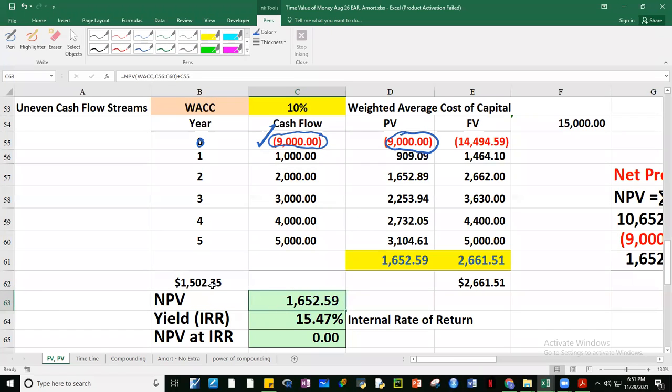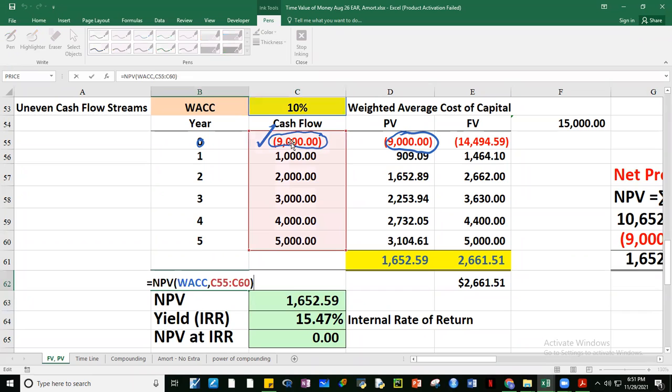So iba yung answer. No? Iba yung answer kasi ito 1,502 ang NPV natin, 1,652. Bakit? Anong ginawa ni Excel? Ang ginawa niya, ito binasa niya as arriving at year 1. Okay, so ginawa niya itong 1, 2, 3, 4, 5, 6. Kinonsider niya to as a future value. Okay? Which is wrong kasi hindi naman future value itong 9,000 na to. So, how do we address this? So, dapat, ang mga future values lang yan, ito lang. Ito. Yan lang. Okay?